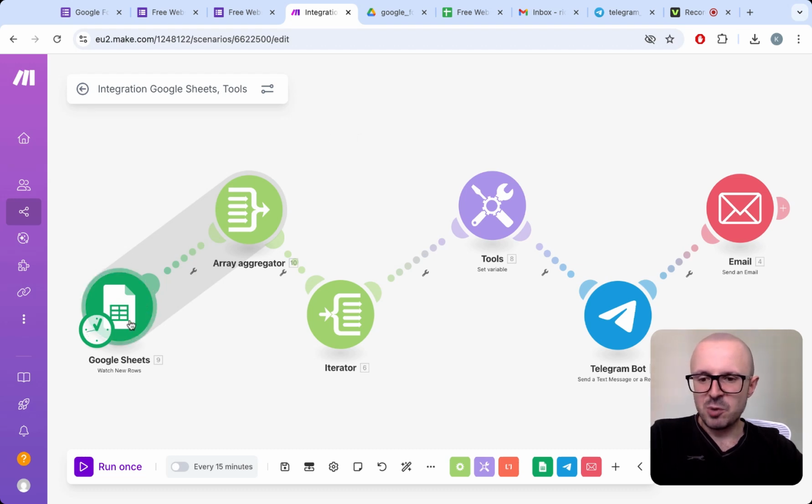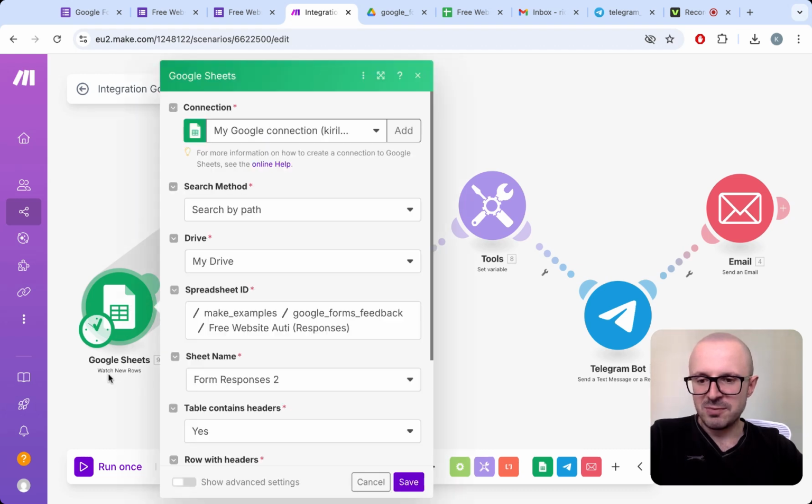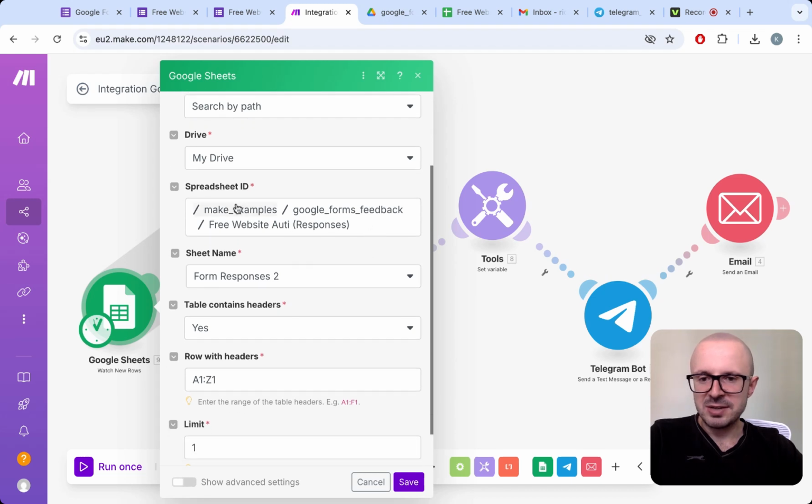The first component of our scenario is going to be Google Sheets. This component is about watching for new rows in Google Sheet. You basically need to select the spreadsheet which you have linked to your Google form, and this is exactly the one that I have selected here.